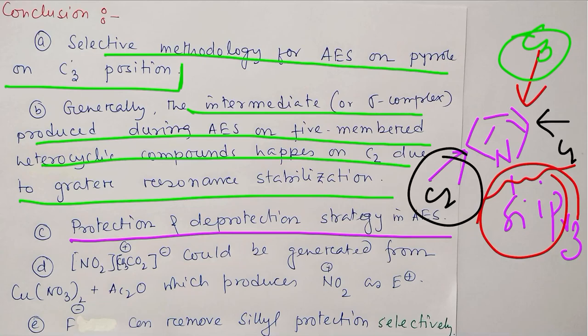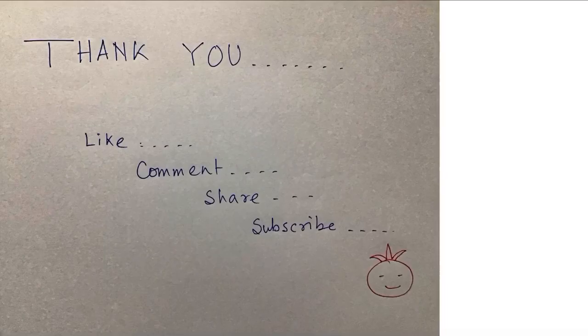Finally, in this reaction we produced nitronium acetate, which can be generated from this medium. Nitronium acts as electrophile for nitro substitution. Remember fluoride can remove silyl ether protection. We choose tetrabutylammonium fluoride because the tetrabutyl ammonium group is soluble in organic solvent, whereas alkali metal fluoride or alkaline earth metal fluoride are completely ionic and not soluble in organic solvent.